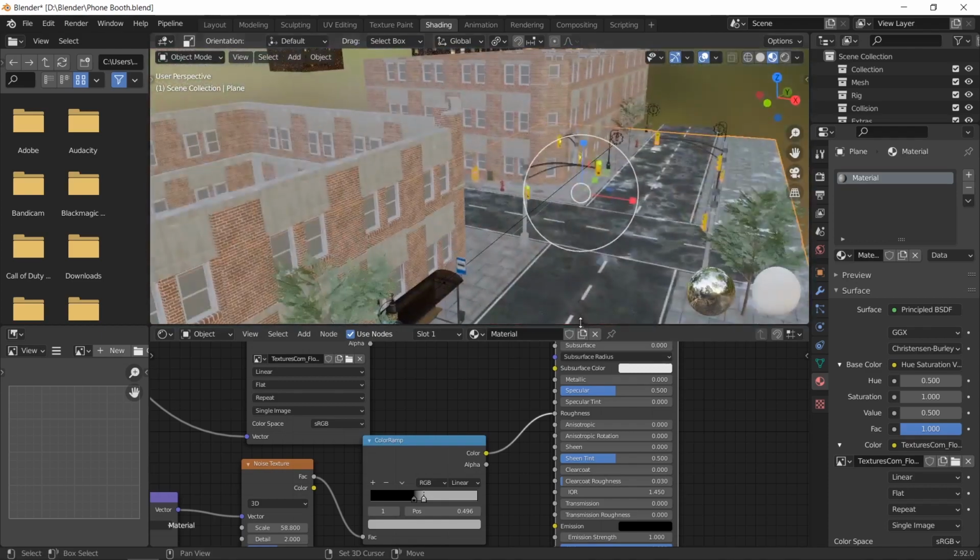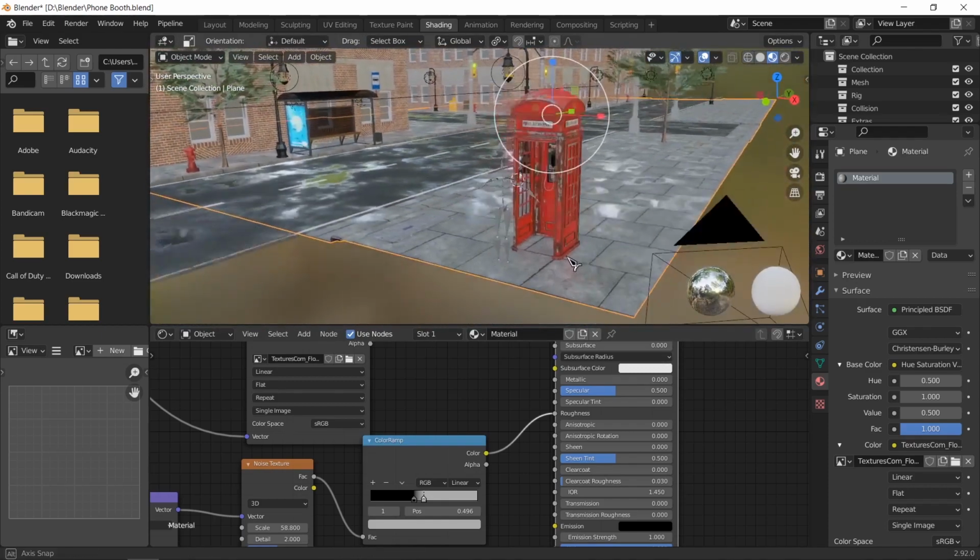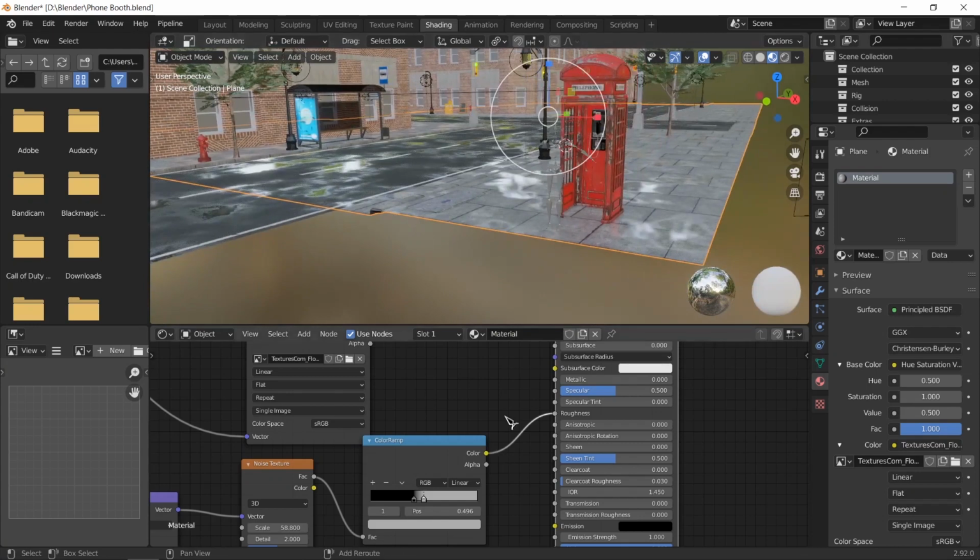That looks about right. Kind of goes with it, right? Yeah, that's fine.